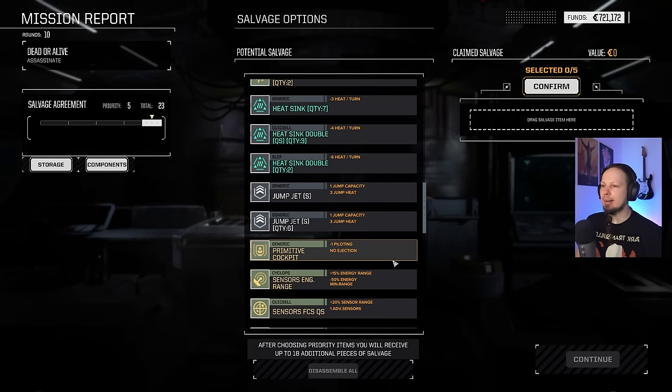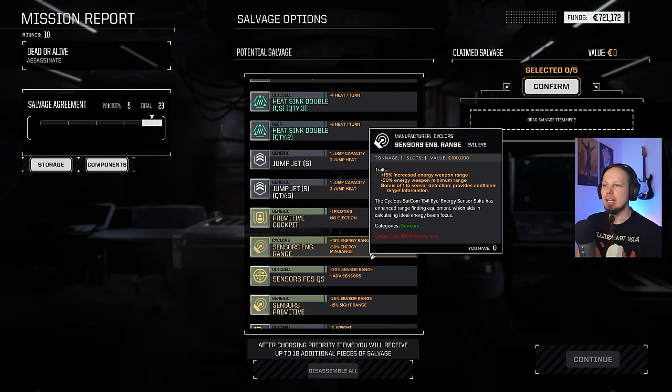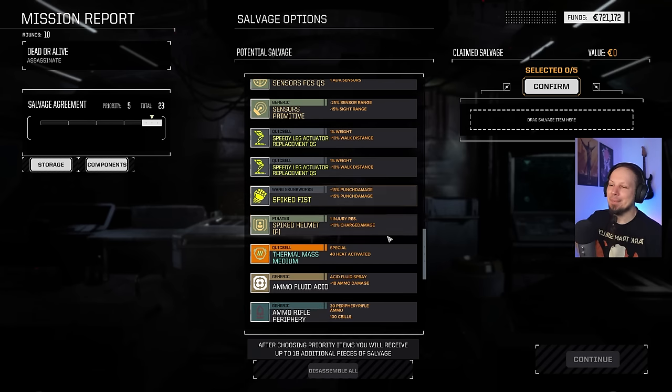We got some quick cell double heat sinks. We got some energy range sensors. Ooh, negative 50% minimum range. I mean, that's a PPC thing, right? Okay, not bad. Not bad. Speedy lag actuators. There they are. But I do not like the stability threshold down. They are technically quite okay.